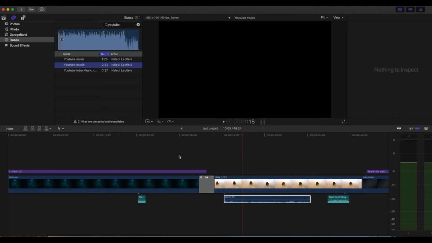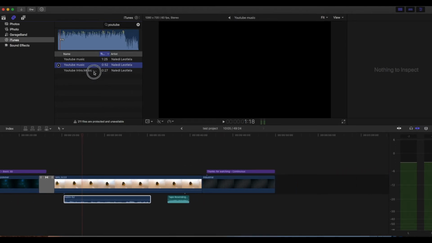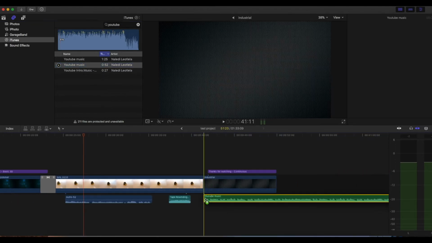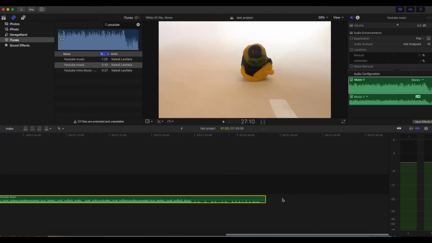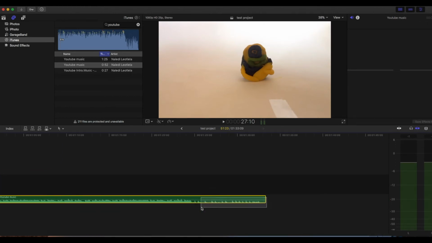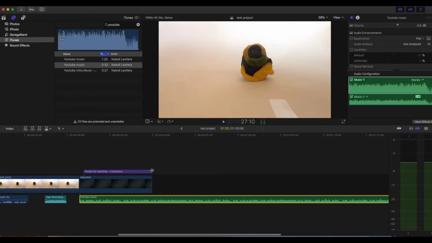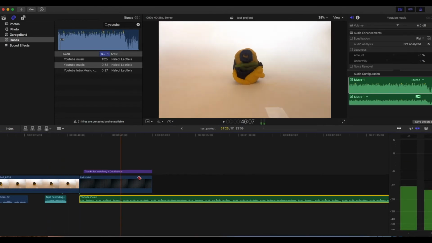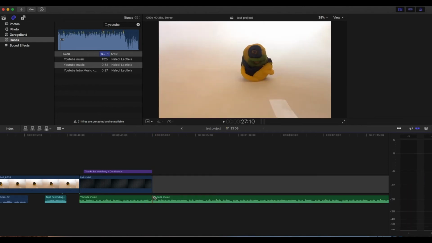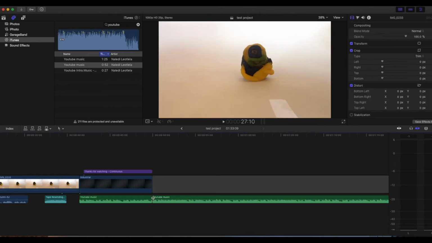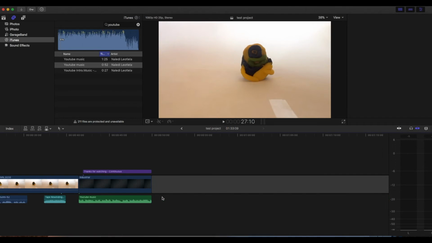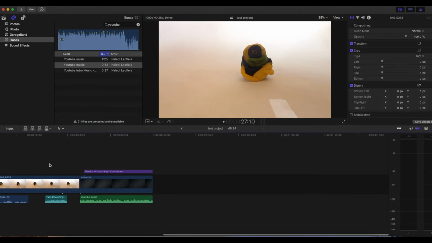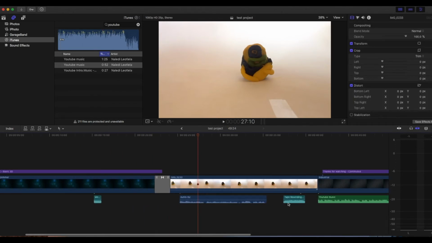Okay, there it is. So I'm gonna drag it down there. You can like crop it to how far you want. And so now we're gonna do B for blade and cut it right there. A for select. Use that and also delete that.